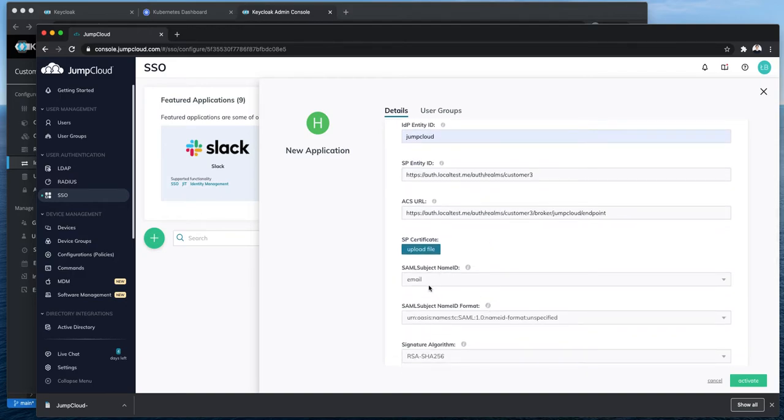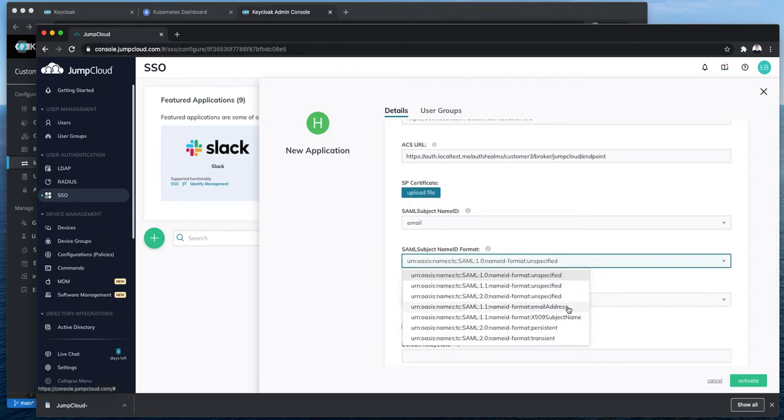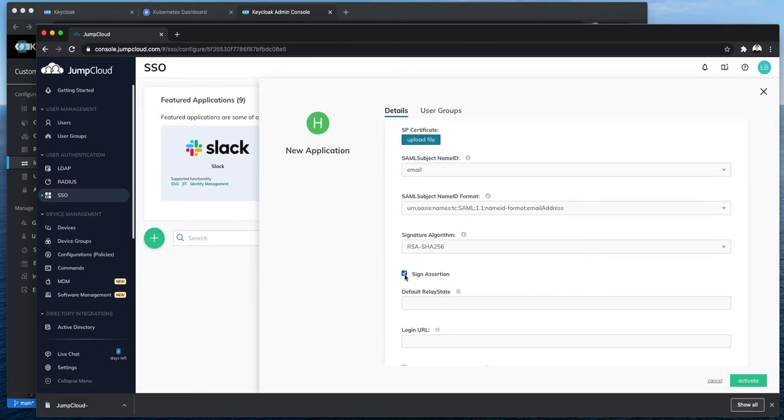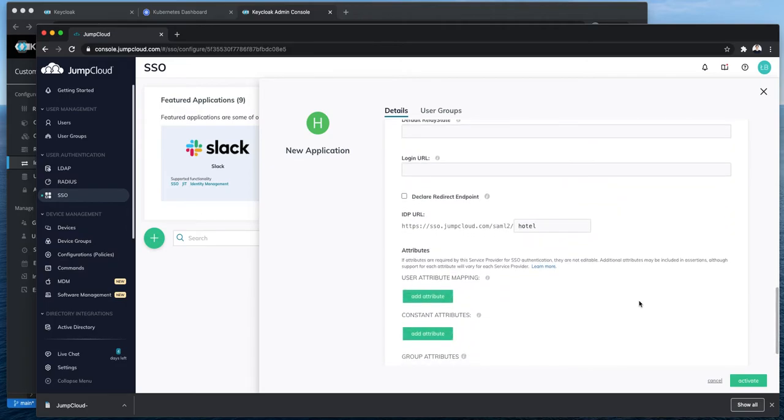As a name ID, we will be using email, with the email address format. We want our SAML assertions to be signed. Keycloak, on the other hand, will be verifying those signatures, making sure that they indeed were issued by JumpCloud. URL, we will call it hotel. We will set it up in a moment in Keycloak.